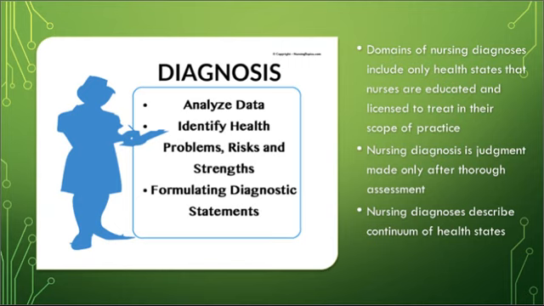And so their alteration in metabolic process, as evidenced by a fasting glucose of 300, related to impaired glucose metabolism, or something like that, or obesity, or something. So your interventions would be administering the medications, teaching them about why they're taking the medications, teaching them methods to change what they're eating, those sort of things, and then evaluating with their glucose and with their knowledge and different things. So that's the nursing process.